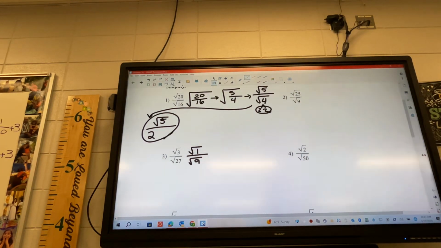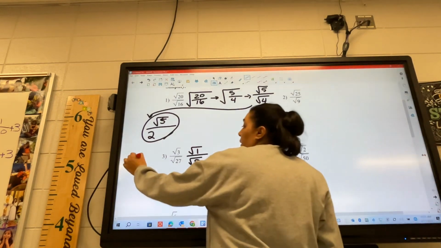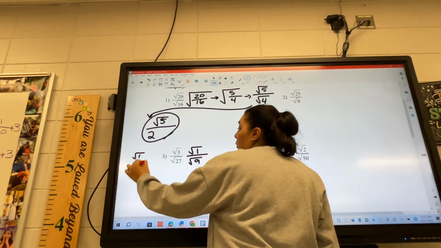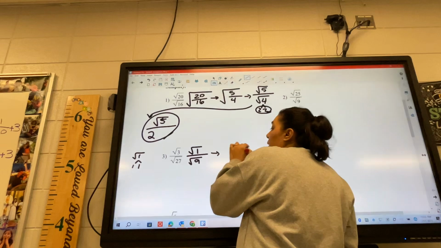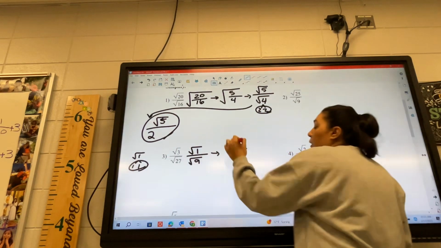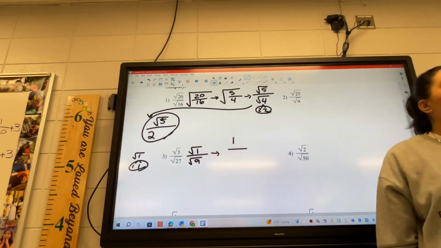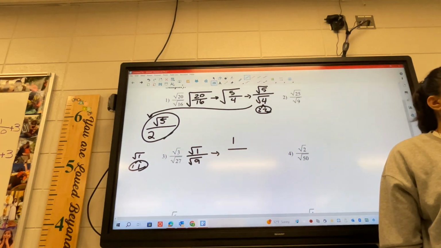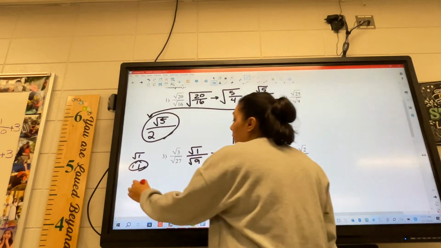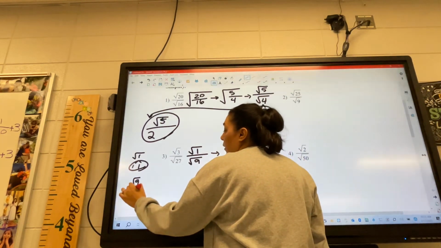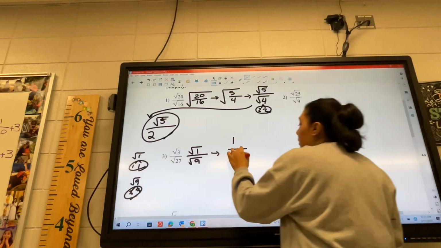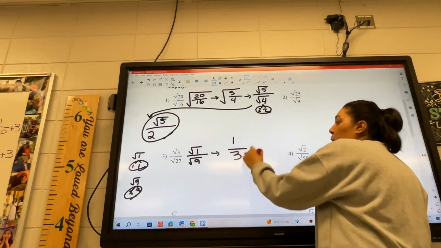Okay, for the 1, again, if it's not a 2, 3, 5, or 7, we have to make the tree. Well, what are some factors of 1? 1 and 1. So who can go? 1 group of 1. So 1 is going to go on the outside. Okay, what about the 9? It's going to be 3, 3. So who can go? 1 group of 3s. So you're just going to get a 3 out here with no house for both of them.